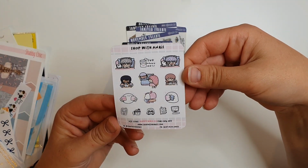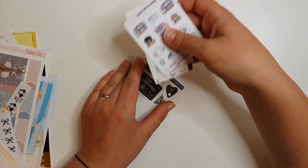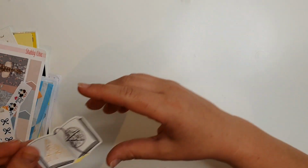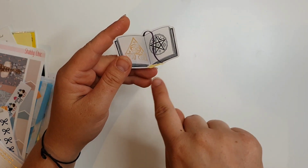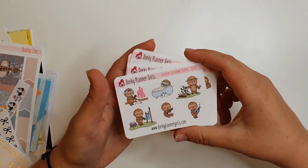I love her little character drawings. I just think they're so cute. And again, don't own any of her stickers other than what I've got on freebies. Another Bujo Cult. This one is ripped, but I have a feeling that's why it ended up there. But I'm not bothered because I can put a quote or something underneath it to make it work. Then I got some more Dorky Planner Girls.